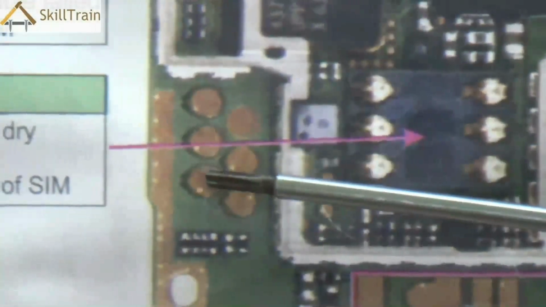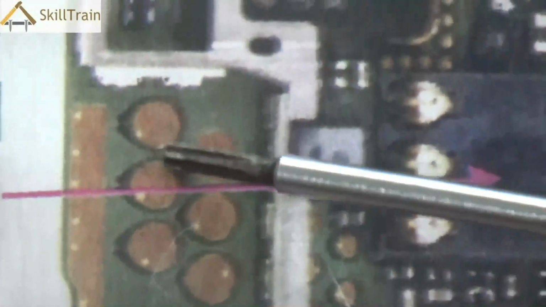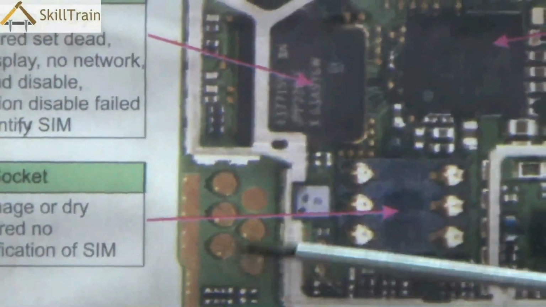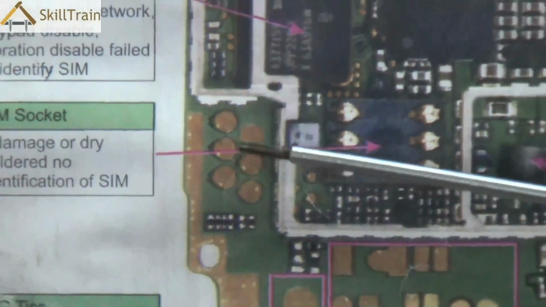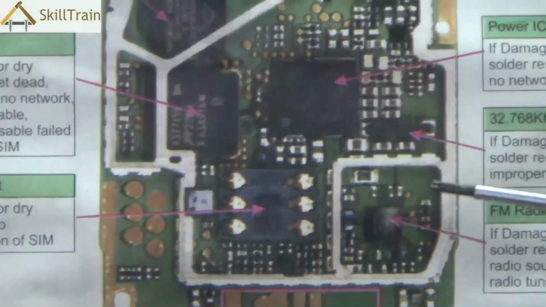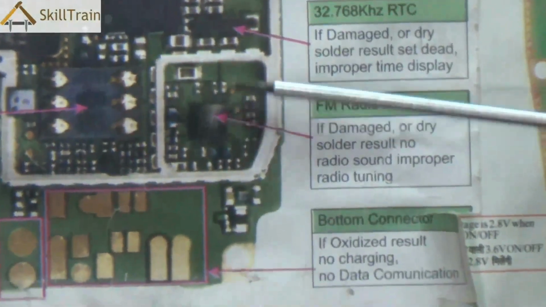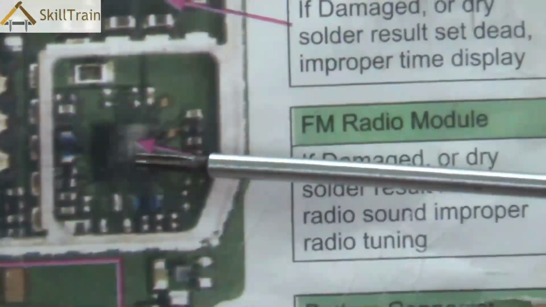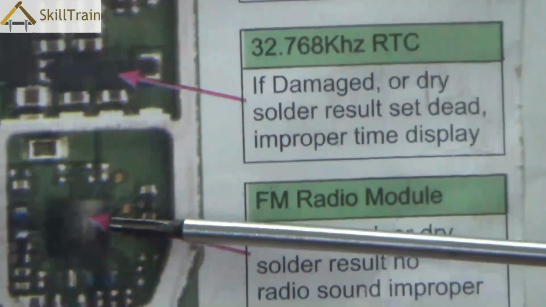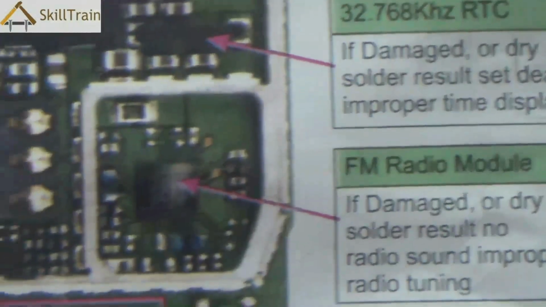Right next to that are the software tips. Whenever we need to update the software in these kinds of mobile phones, you can place the cable here, which typically is aligned in the same order, and using that you can flash or unlock these kinds of mobile phones. On the right hand side, you will see a module called the FM radio module. This is also called FMIC. This is placed in mobile phones which also have an FM radio capability embedded in them.